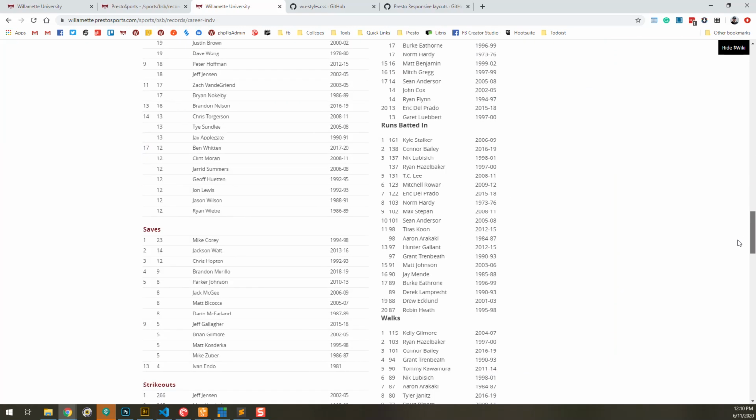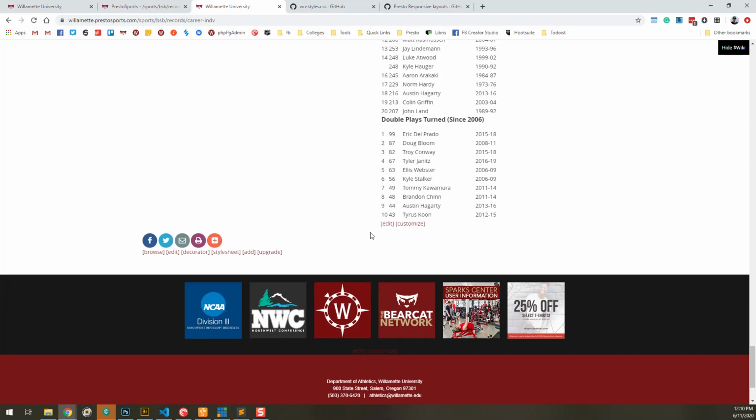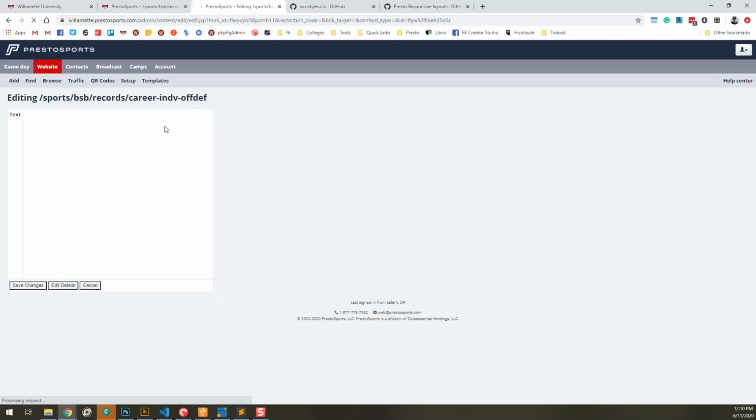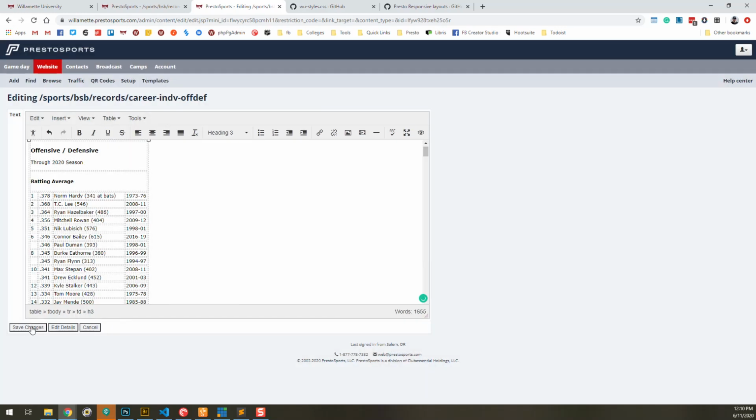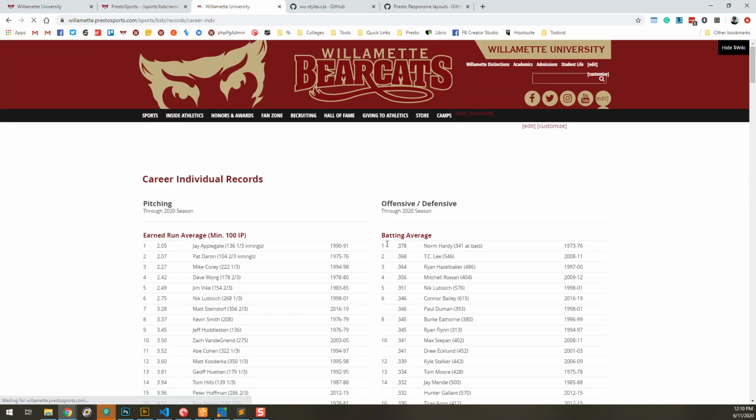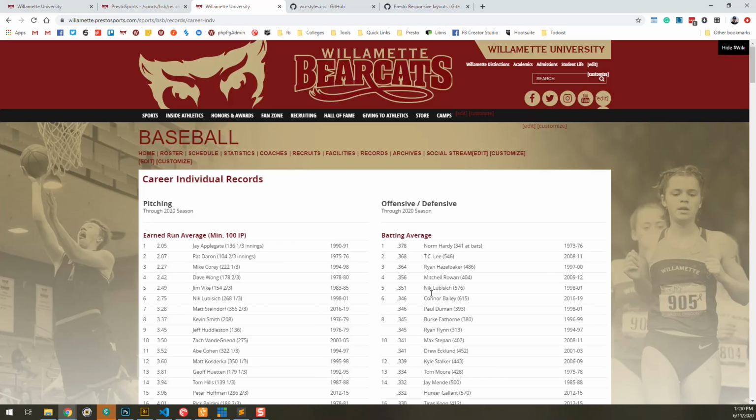So we'll go back in to this page, go into the source code, and I'm going to copy that class back in there. And now it looks good.